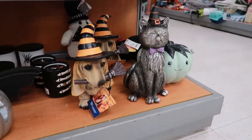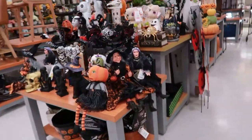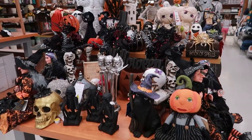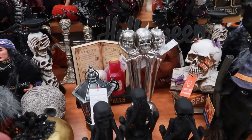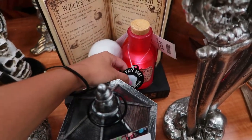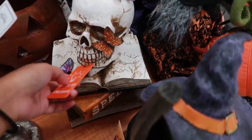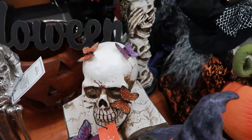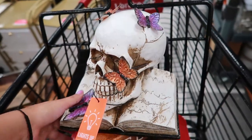One thing that I'm noticing with all the stores, not just TJ Maxx, is that I feel like they jump straight to Halloween. And where's the fall? When I think of fall, I think of warm, I think of autumn, I think of leaves, cozy. They go straight for Halloween, all this spooky stuff. Like, they move so quick. And then I know that some stores are even putting out Christmas stuff. Like, what? Time just flies, I'm telling you guys. It was just January, okay? We're almost in 2024. Can you guys believe that? Basically, they rush it so quick. Can't even live in the moment.